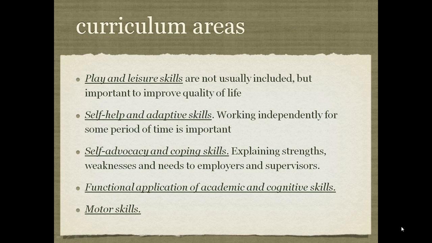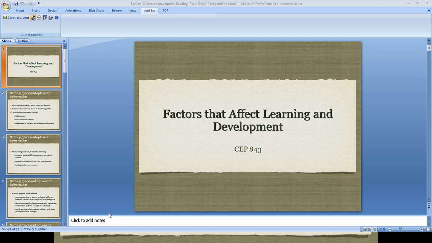But what I did do for you is, in your supplements area, you have a few things that talk about how to make modifications and accommodations and where to make those things in a classroom setting. Another thing that tends to be an added piece to the curriculum sometimes for kids with autism is motor skills. Some of our students have weak fine motor skills. They have difficulty with handwriting and dressing and all of those small motor issues. Occasionally there are gross motor issues, more likely a clumsy, awkward gait.